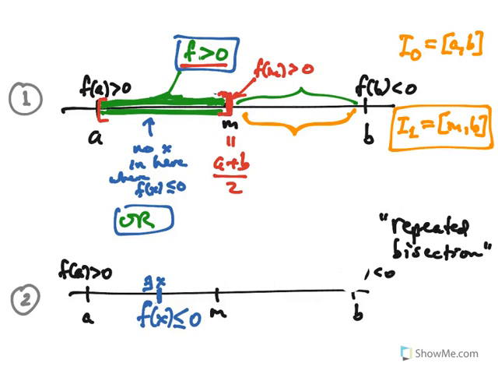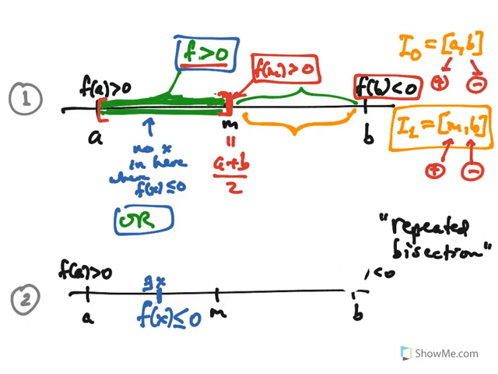And so you have the same situation in the small as you did in the large, meaning that the function takes a positive value at this end and a negative value at this end. What happens at this end matches the behavior originally. So it's like a smaller copy of the original problem. But in case 2, I'm going to update the interval the other way, by choosing I1 to be the first half, a to m.